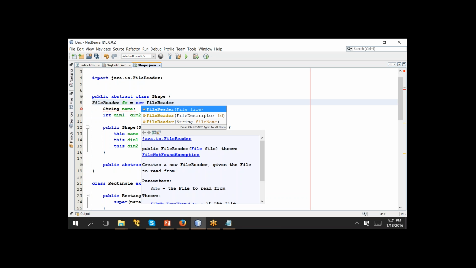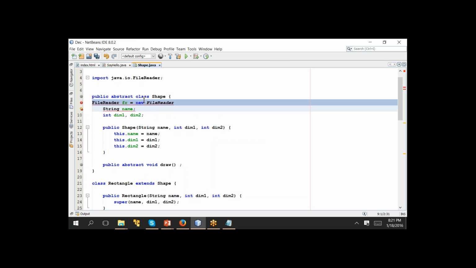Now, over here, this FileReader is available in how many forms? Three forms. It is taking either a file, a file descriptor, or a file name as an argument. So it supports 3 different forms.